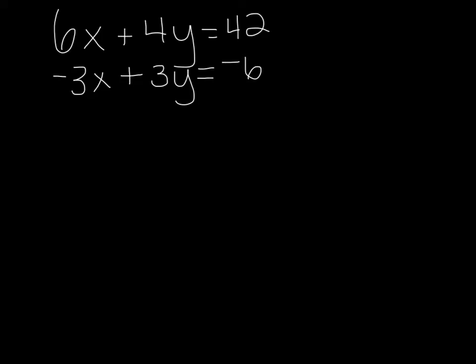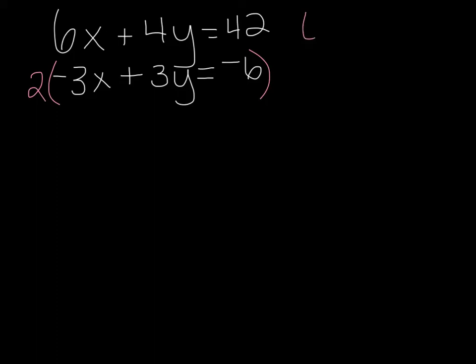All right, your next problem here, same idea. Looking at this, will our x's cancel out? No, because it's a 6 and a negative 3. Our y's aren't going to cancel out because it's a 4 and a 3. But if we look here, the smaller of the two is the negative 3, and can we multiply negative 3 by anything to be negative 6? Because that's what we want to cancel out the positive 6x. So the answer is yes. If we multiply this by 2, it's going to give us negative 6, and then that'll cancel out the positive 6x. So we're going to multiply this equation by a 2 again.